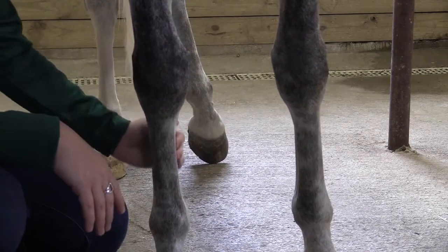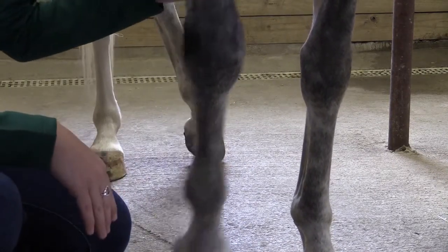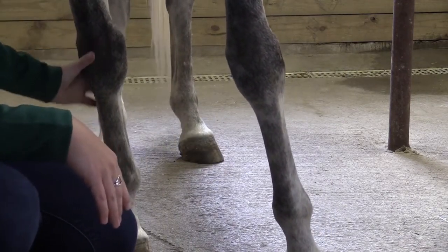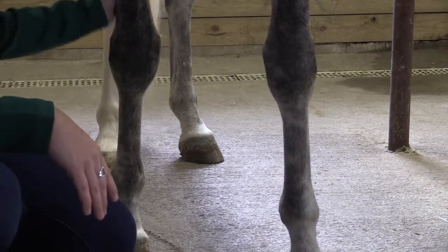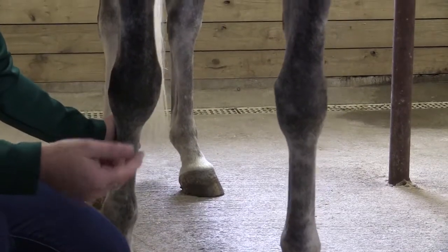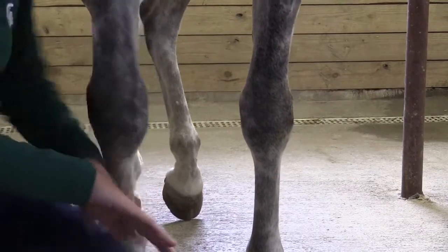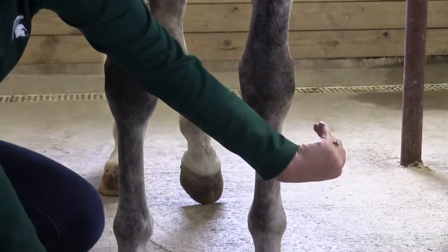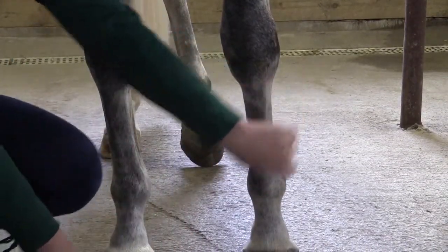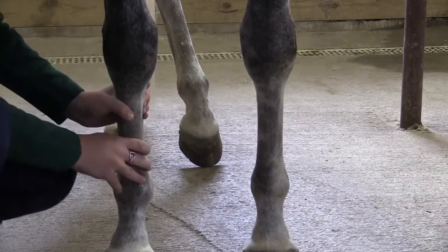An important consideration when wrapping a horse's leg is making sure that you go around the leg in the correct direction with the polo wrap. This will prevent undue stress on the horse's tendons that run along the backside of the leg. So I like to teach my students a couple different tricks to help remind them which direction they should be going. If you think of the front two leg wraps like ram's horns going out and around this way, or like the hands of a breaststroke swimmer, then you'll make sure that you're going around the leg this way and around the leg that way.